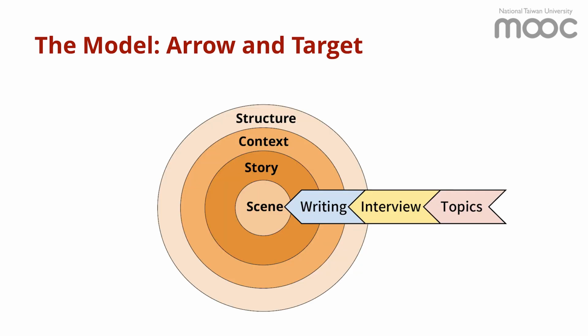So, all right, now we have the arrow and the target. So when the arrow hits the target and gets close to the bull's eye, it is the moment that a good story is born. Good arrows take time to polish. You can never gain a good arrow at once. You may need hundreds of practices to slowly craft your good arrow. This takes patience.